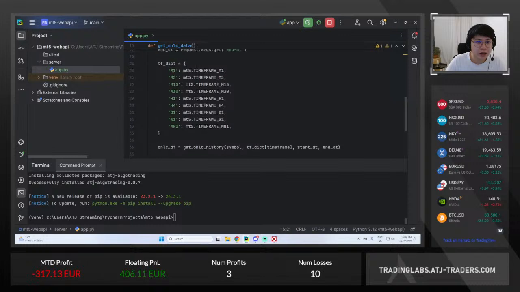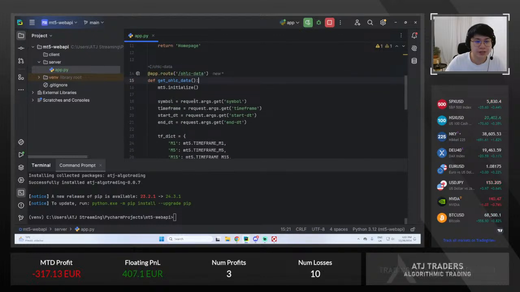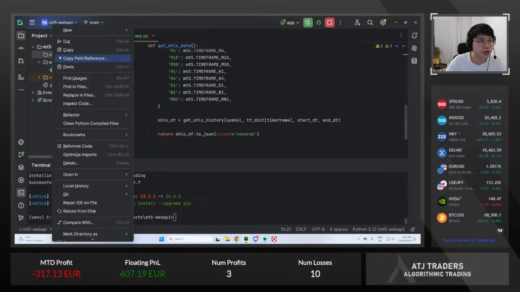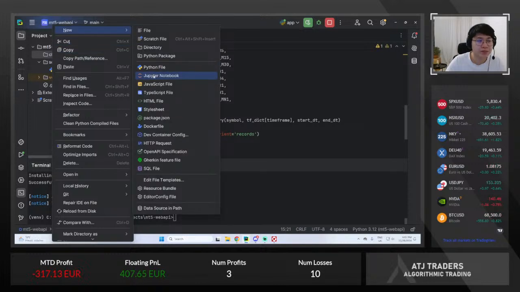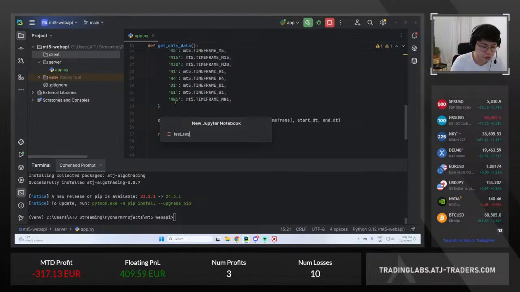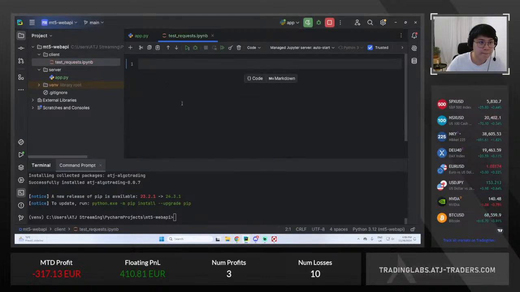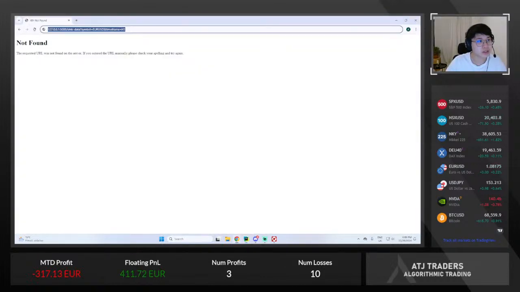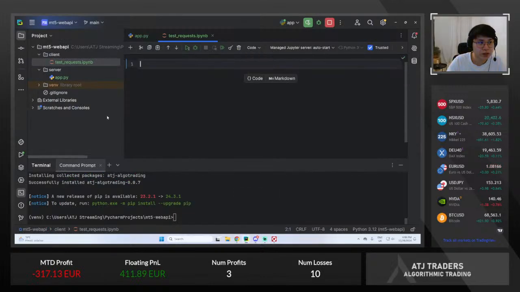So now this route is ready, so we can actually try to create some sample requests on the client side. The server is running, and this is a client, and this client would be replaced by the JupyterHub eventually once this is done. So here I'm going to create a Jupyter Notebook and test some requests. I'm just going to test if the app is working, and to simulate requests that we would pass in the URL parameter, we can replicate that using client and test requests.ipynb.